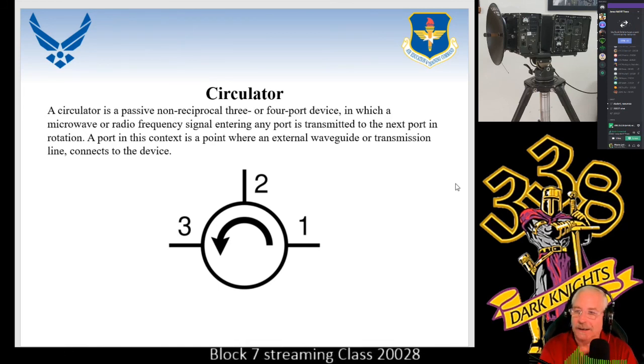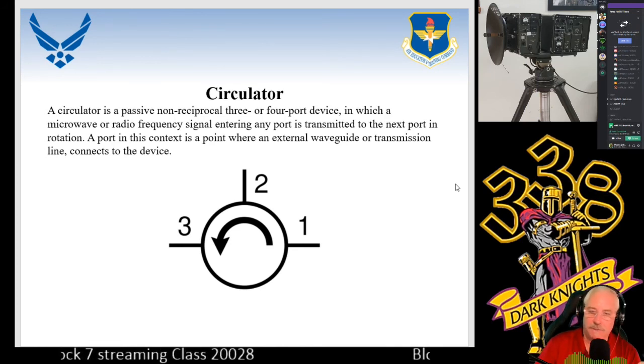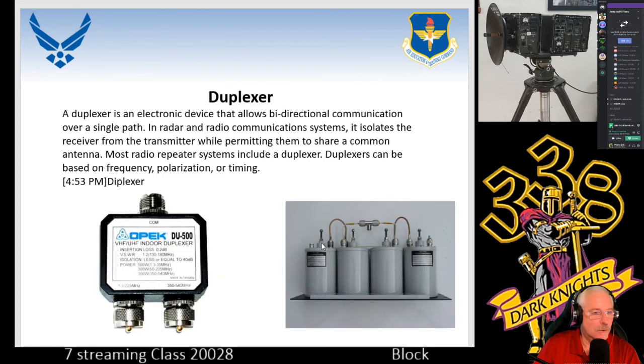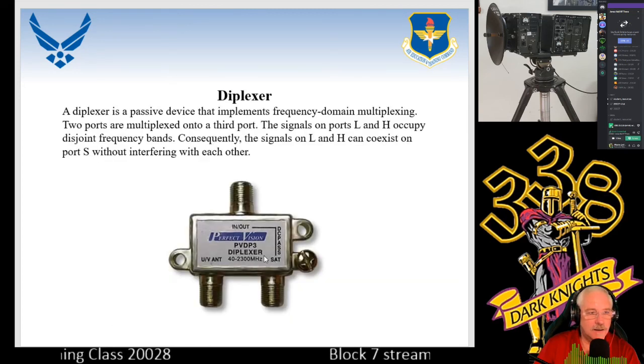Ports 3 and 1 are input-output areas. Port 2 is where the antenna is, and it's both transmit and receive. So it's a duplex, full duplex on that part, but 1 and 3 are just simplex at that point. We look at duplexers. I'm pretty sure I showed you this one earlier. And this is another idea of what a diplexer is.